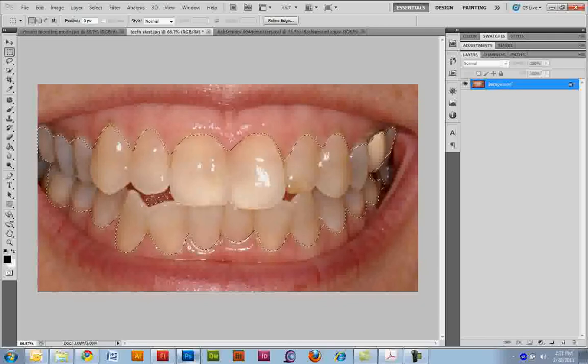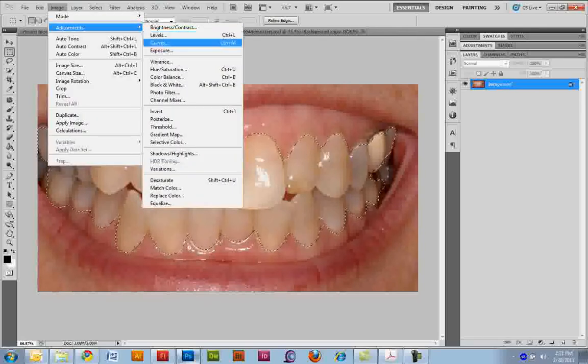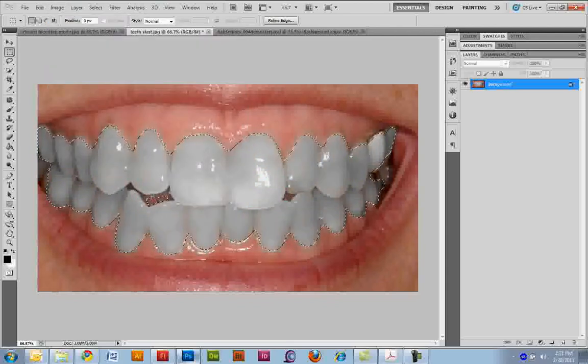Now I'm going to show you how to use the hue saturation. A lot of folks might think, well, I'll just desaturate the teeth because of course I don't want color in my teeth. I want my teeth to be white. That's not going to have the effect that you might expect. In fact, if you look here, we'll click desaturate, and now the teeth are gray, which is not at all what we wanted. It looks pretty terrible, in fact.